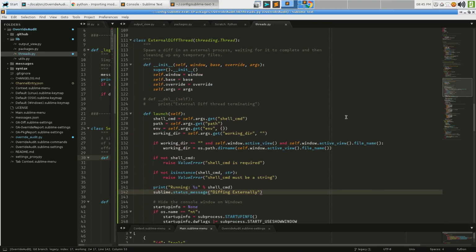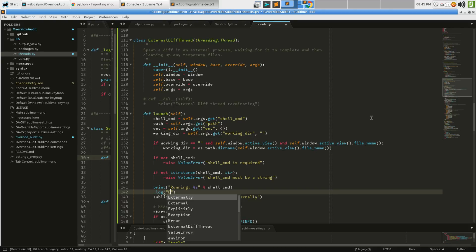We have base and override, right? So what we could actually do here is say underscore log externally diffing. Now, do we really need to say the name of the program? No, because that print statement above is doing it.